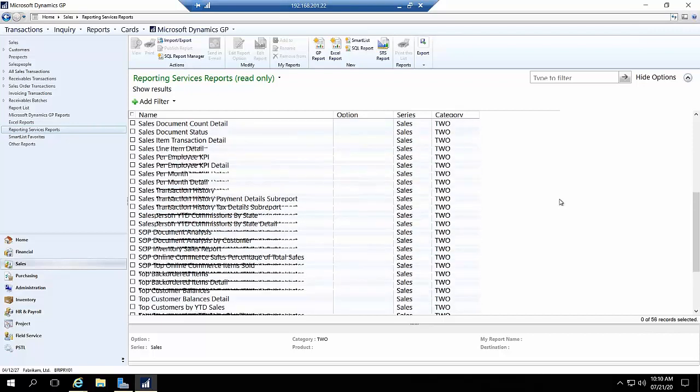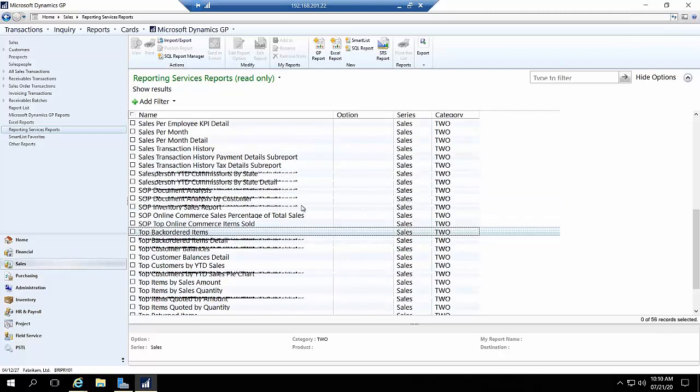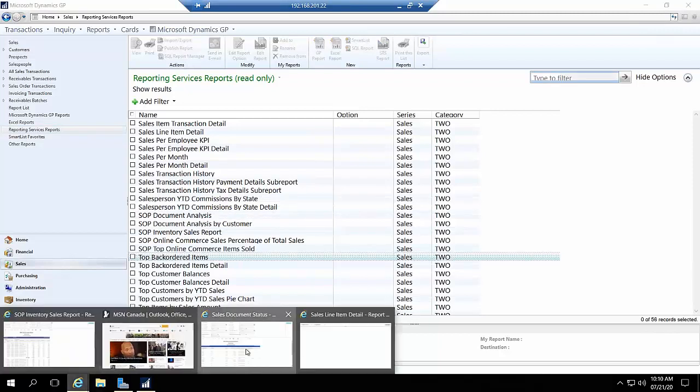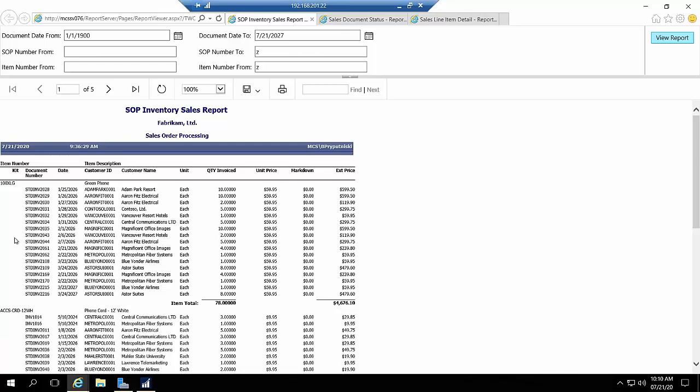Oops, my scroll here decided to go a little funky on me. We actually have the option here to do our historical distribution report, and I've pulled it up on the other screen here just so we didn't have to wait for it to load. Okay, and you can actually see it a little bit backwards. You can see it from the item going backwards.